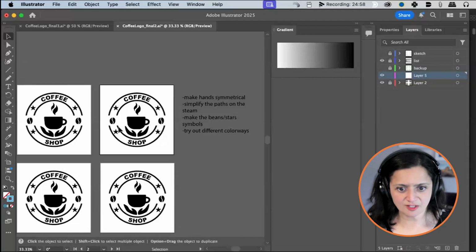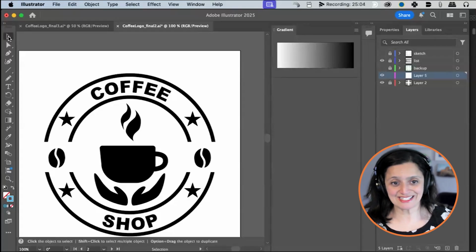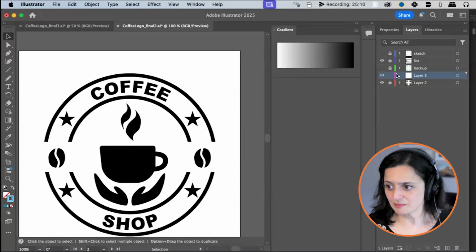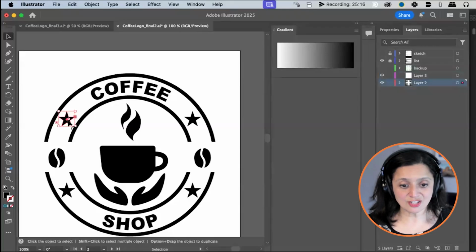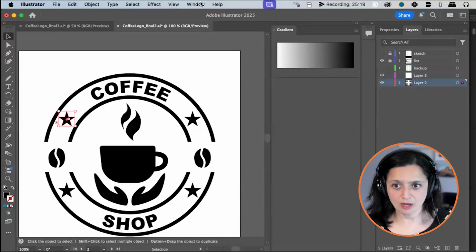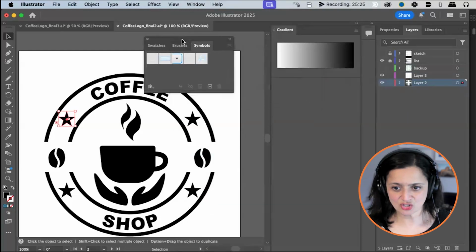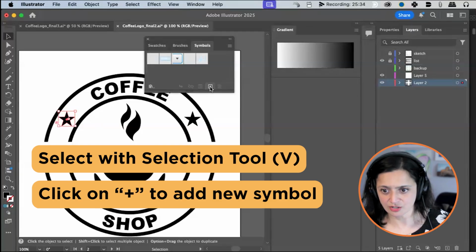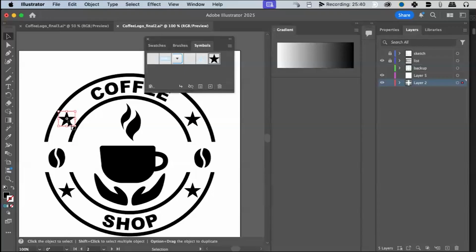So it happens pretty often that I design something and then I change my mind. And whenever there's a repeated element, that signals to my brain that I should probably make it easy to change. And when I have something like this, for example, these stars, these should be what are called symbols. So that way, when I change one of them, it automatically updates all four. So if I go to the window menu and I go to symbols, I can add this star to my symbols. All you do is you select the object, you click on the new symbol button. You have to make sure that you're selecting it with that selection tool. There's the new symbol, calling this star, hitting okay, and this is a static symbol.